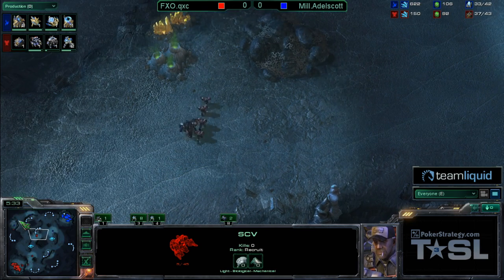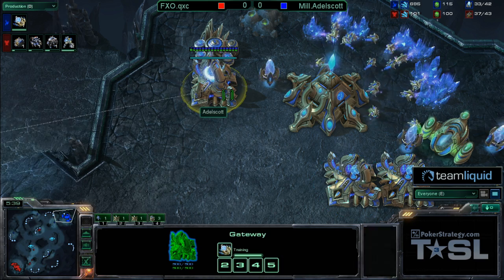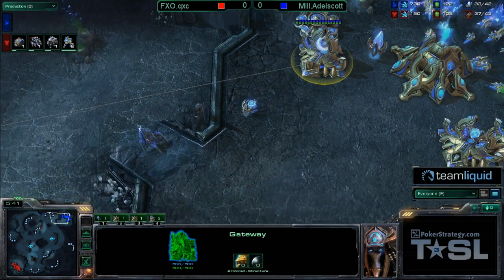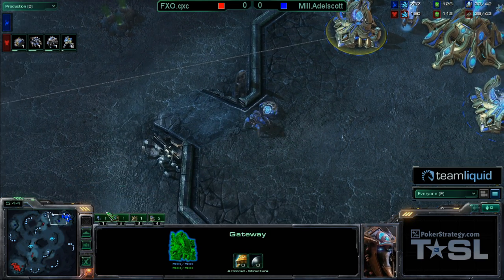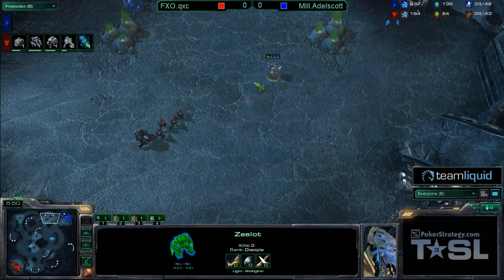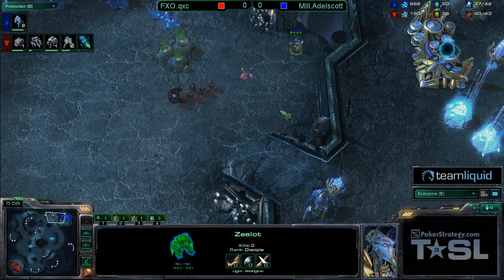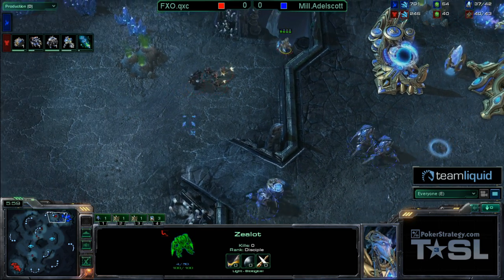His Stalker got tagged by some Marauder fire, but the concussive shell was not complete. That would have been disastrous had he lost that Stalker, as his army is looking a little underwhelming right now. He's now going to switch 2 of his gateways into warp gates, and QXC is approaching the Zealot. Is he going to tag it with the Marauder? Looks like the Zealot's going to get away, while Adelscott continues to warp up units on the high ground, but he's really chasing down this Zealot.